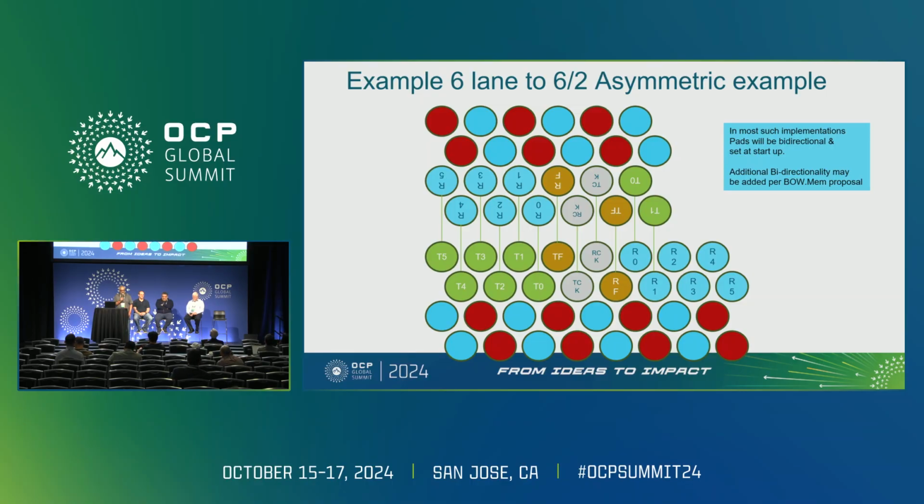On the top, we have 6 and 2. So there's 2 TX. And when you flip it over, you see that it connects in the middle, right? So it's a seamless connection, and it should work very easily. So again, we're trying to address and apply BoW to a much broader marketplace, and ease some of the considerations that people have from packaging costs, packaging options, performance, et cetera.